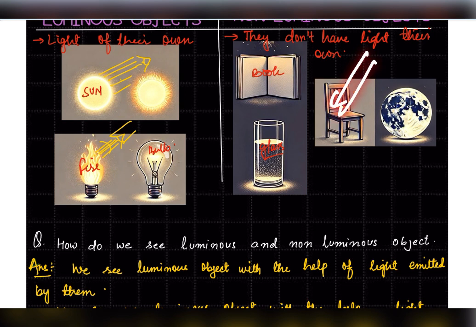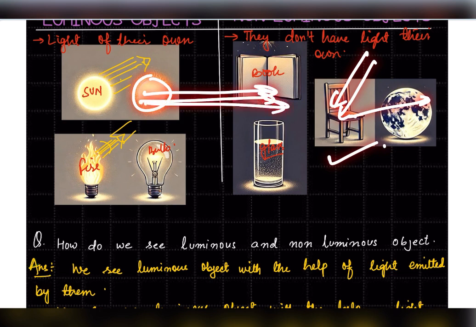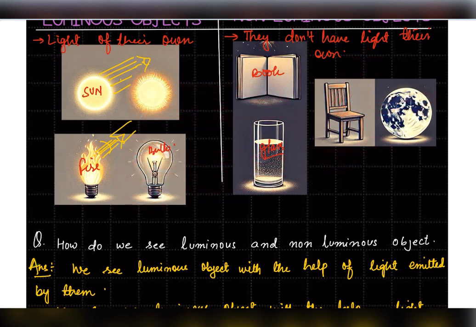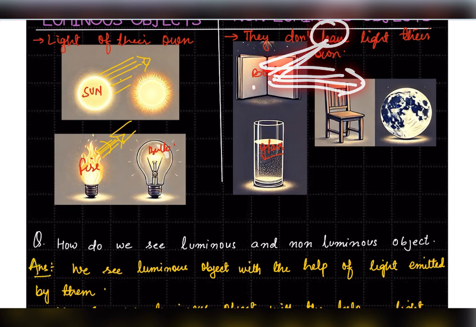For non-luminous objects, light falls on the object first and then reaches our eyes. For luminous objects, the light reaches our eyes directly from the object, like from a bulb. What about non-luminous? How do you see the book? We see the book because light reaches the book first, gets reflected and reaches our eyes, and we can see the book. Got the point? That's all.